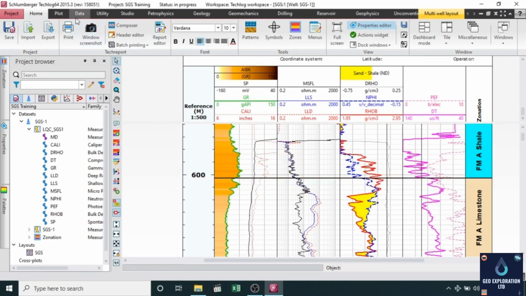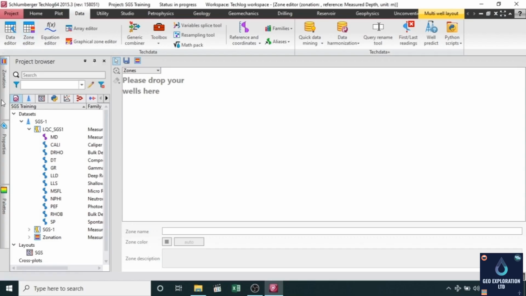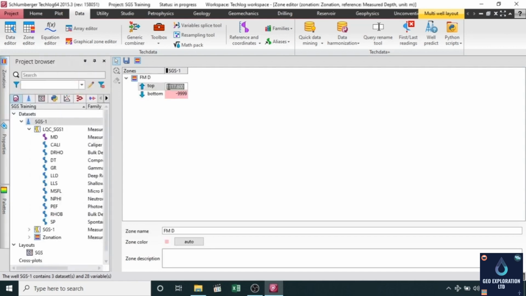We can go into data, we can go into zone editor. So it says please drop your well here, so I'll drop the well. Now I want to change any of this formation, so there it is. I click on this, I change this, and I can save this.